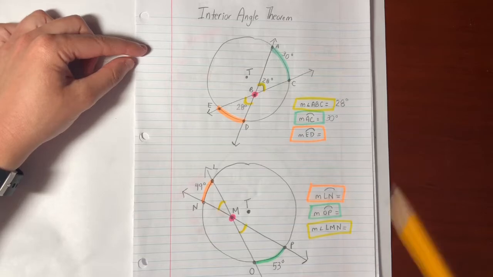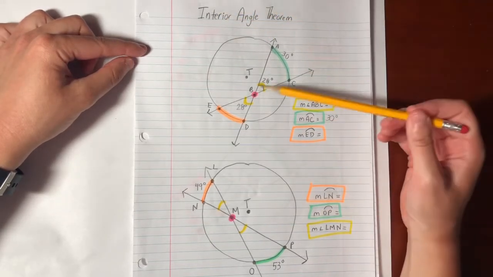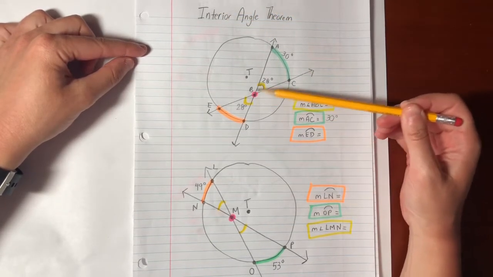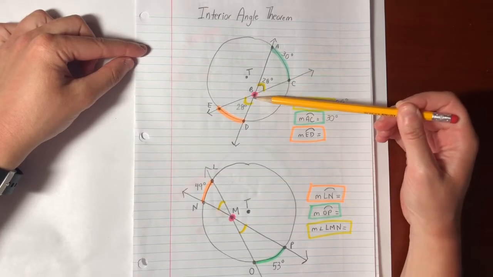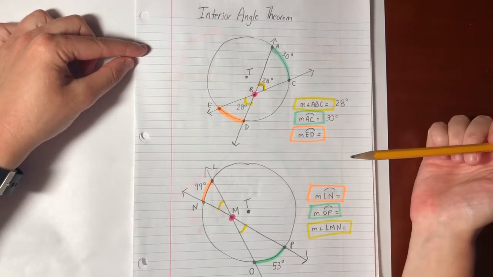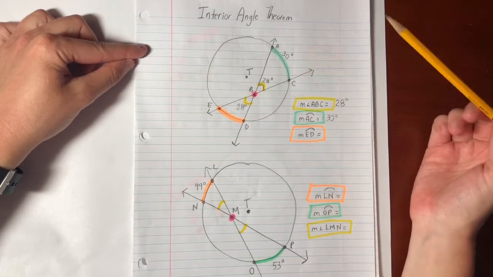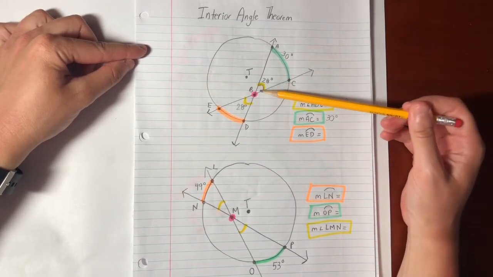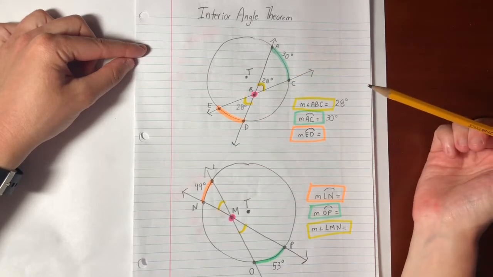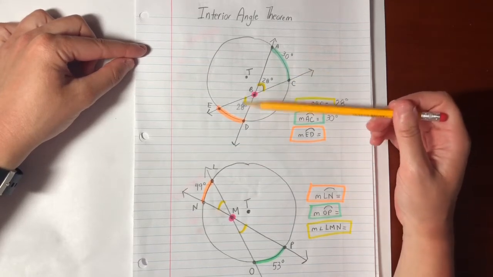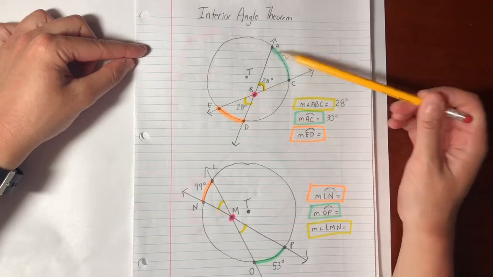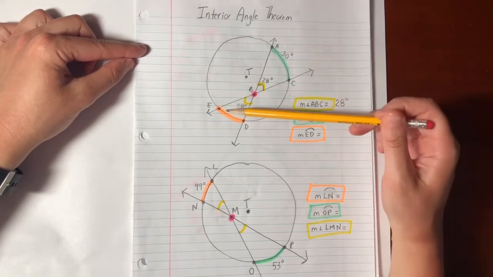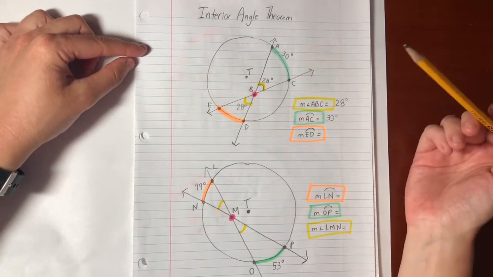Now notice, guys, with this interior angle theorem, when these lines intersect and form these two vertical angles, that common point is not the center of the circle. If it was the center of the circle, we already would know how to find that, right? Those are called central angles, where the angle is in fact equal to the arc it intercepts. So here, I'm not just going to say, okay, this is 28 degrees, so is this, or since this is 30 degrees, so is this. We actually have to calculate that.